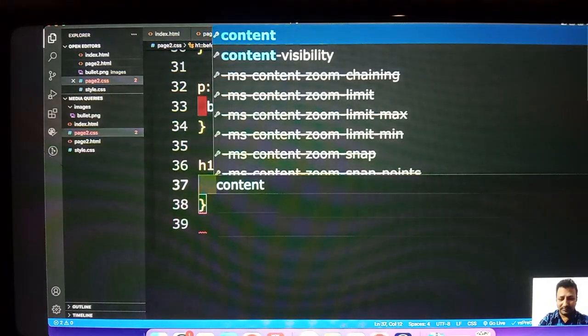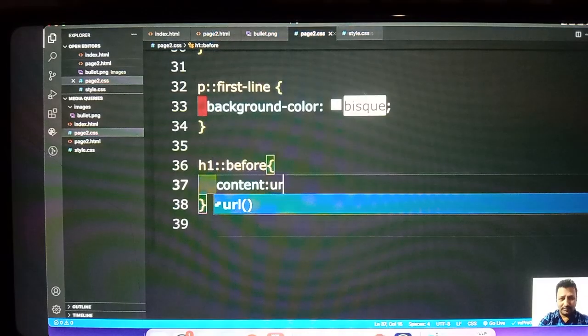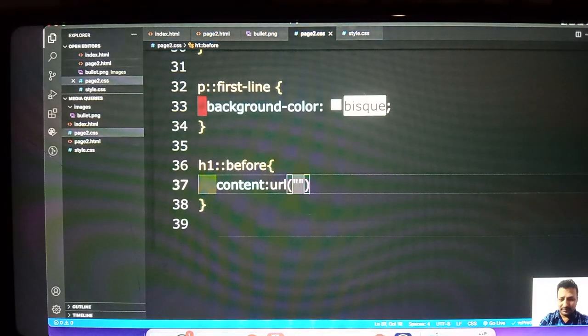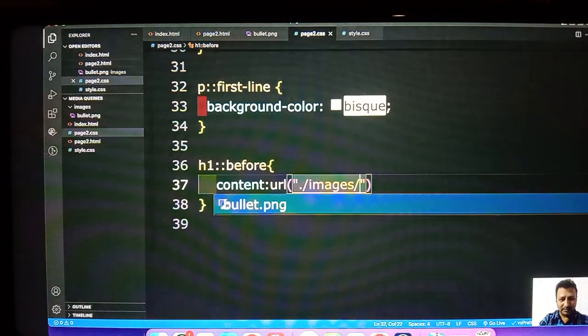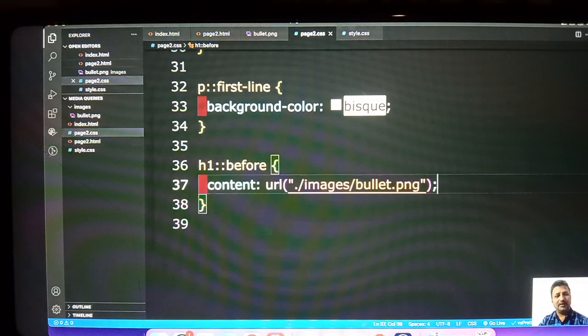Content, images, bullet. Now we have given H1 before, that means this bullet will be displayed before each H1.